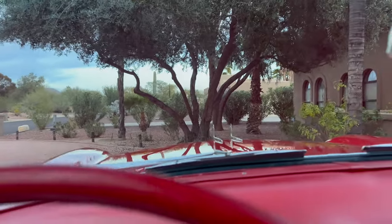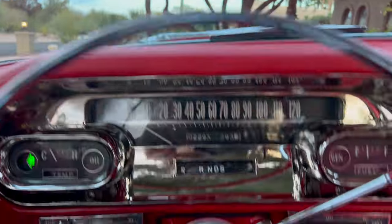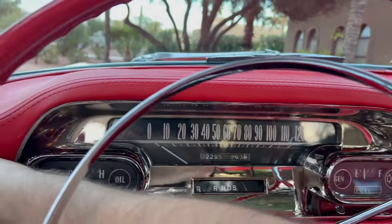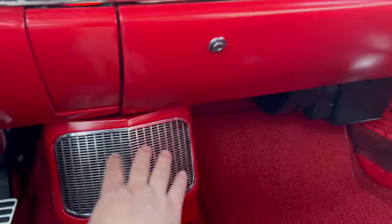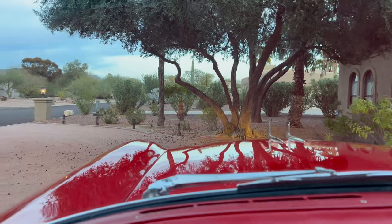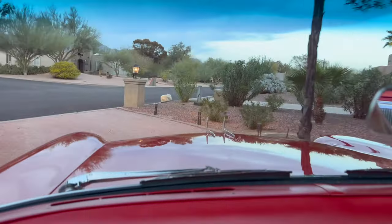Let's take it for a spin. I need to turn off the radio because I'm connecting to my Bluetooth, but it starts right up. All the lights work, all the directionals work. Power windows, power seats, the AC blows out all the vents nicely, and it's got a great sounding stereo in it.